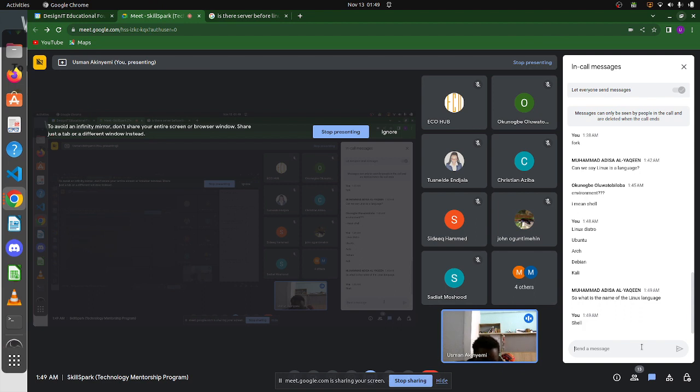We also have many forms of shell. We have Bash shell. For Ubuntu, we have Bash. For Arch and Kali, I think they use ZSH. So we have a lot of shells, but the language is similar. That is just the use cases of Linux. That's why Linux is interesting.